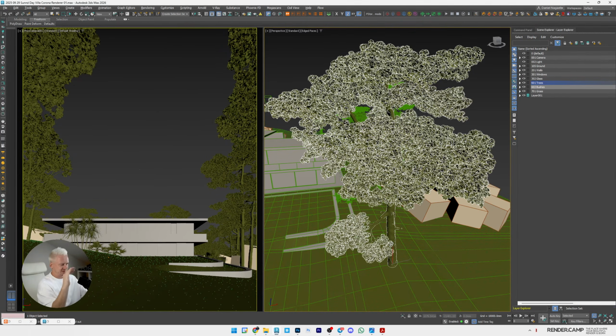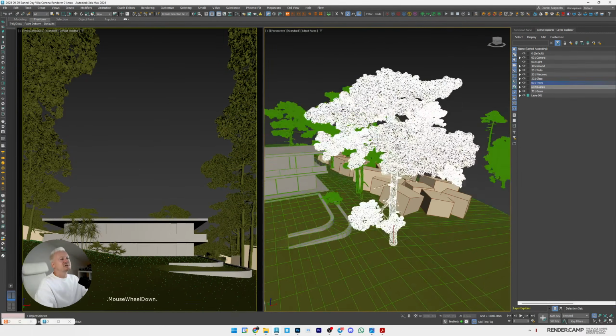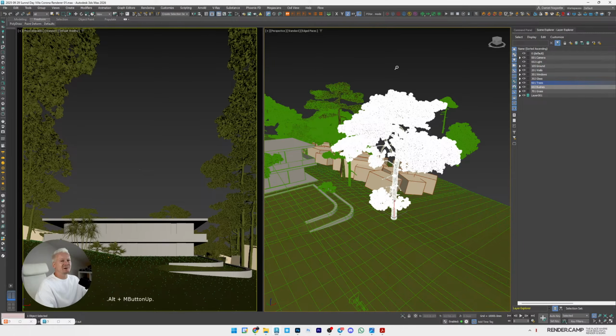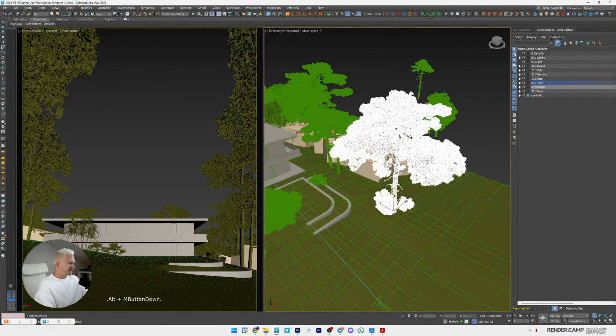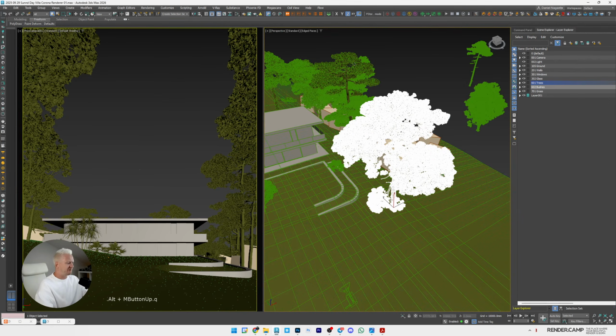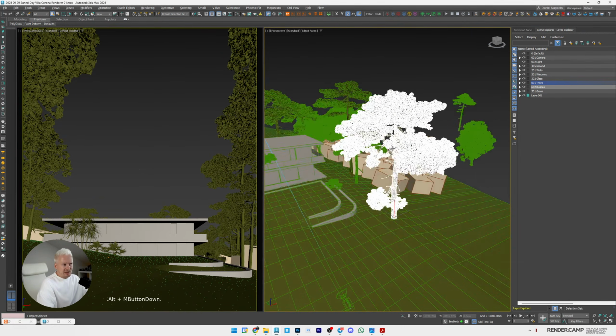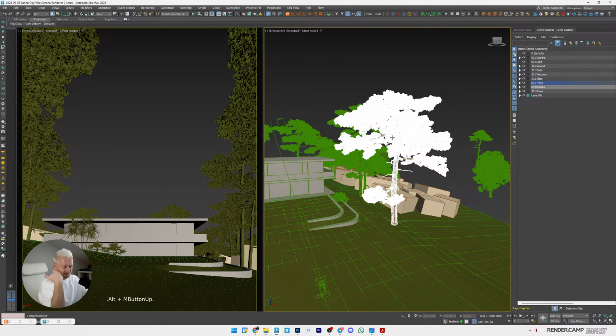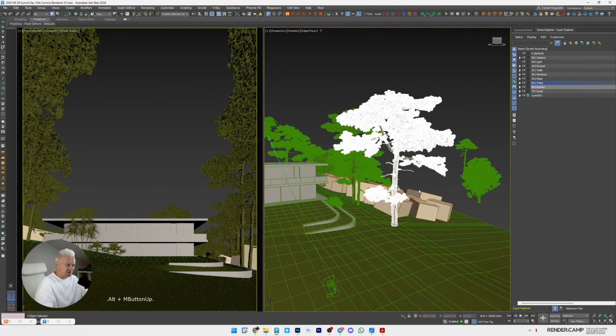Just 2 textures is enough for most plants, and that's why I use not just separated trees but collections. It's always safe because here I have like 4 trees from one collection, and of course they have the same shader, so I can apply the same shader to all my trees.